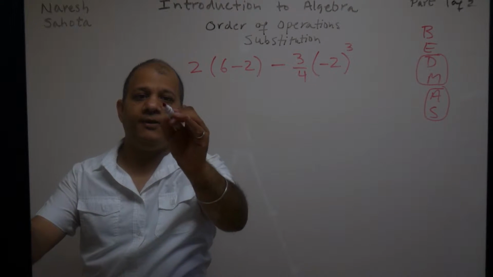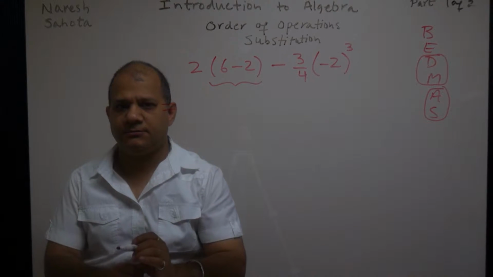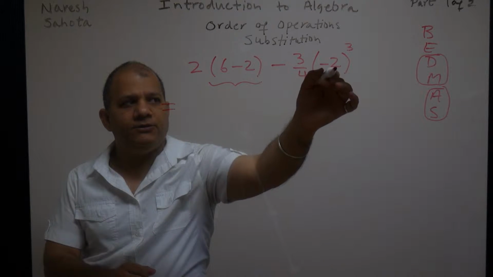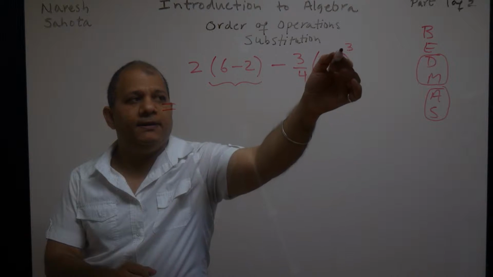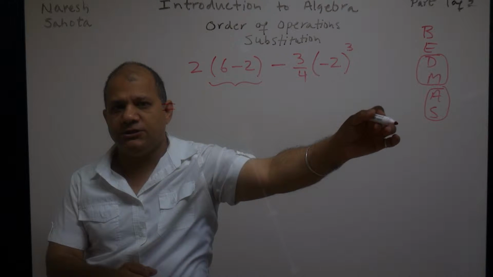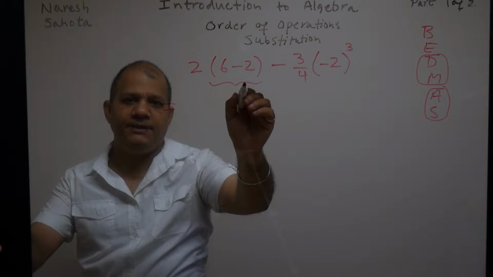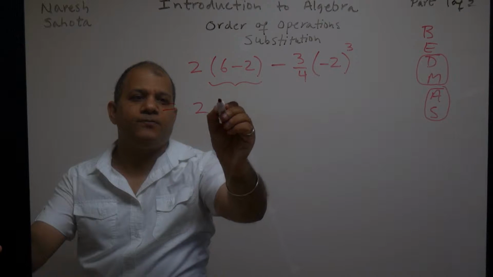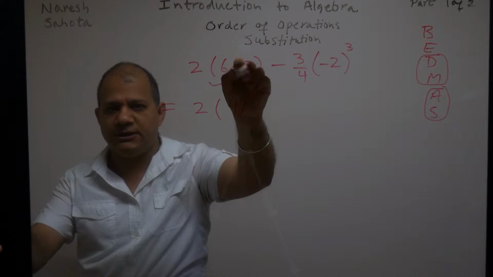So here, to simplify, the first thing we want to do is deal with the brackets. We have a bracket here, and then we have a bracket here, but there's really nothing inside the bracket other than -2, and it's got an exponent on the top. So let's follow our order of operations. First we want to do brackets. Let's simplify this bracket. That means we copy everything else as is for now. So copy 2. What's 6 take away 2? That's 4. So we've dealt with this bracket.